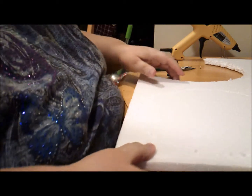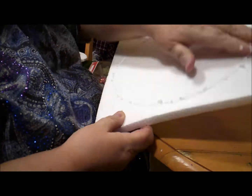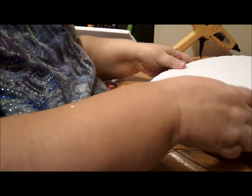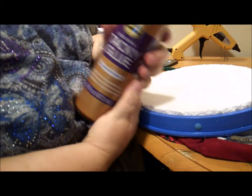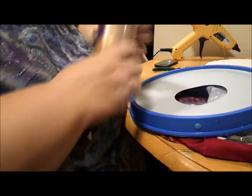I've actually cut one earlier. I just used a knife and cut around that, and I will show you my circle that I cut earlier that fits in the top here. So slide that in, and I am going to use some Arlene's tacky glue to hold it in place.